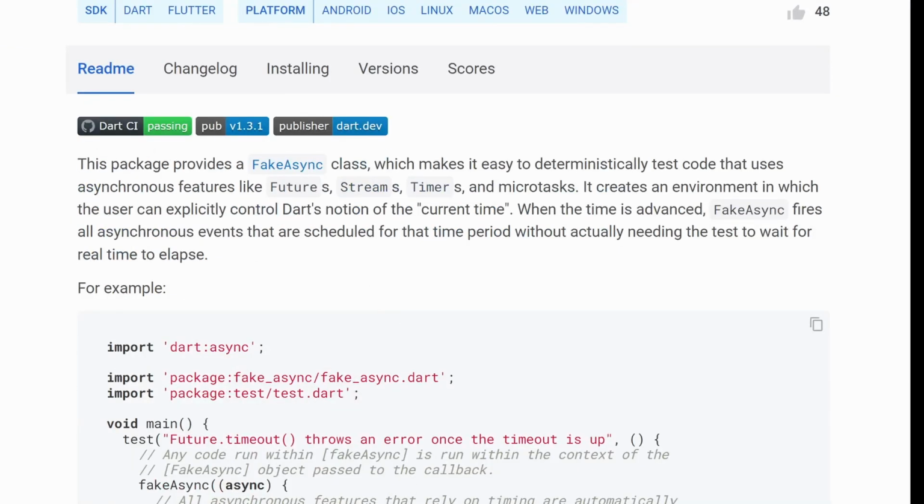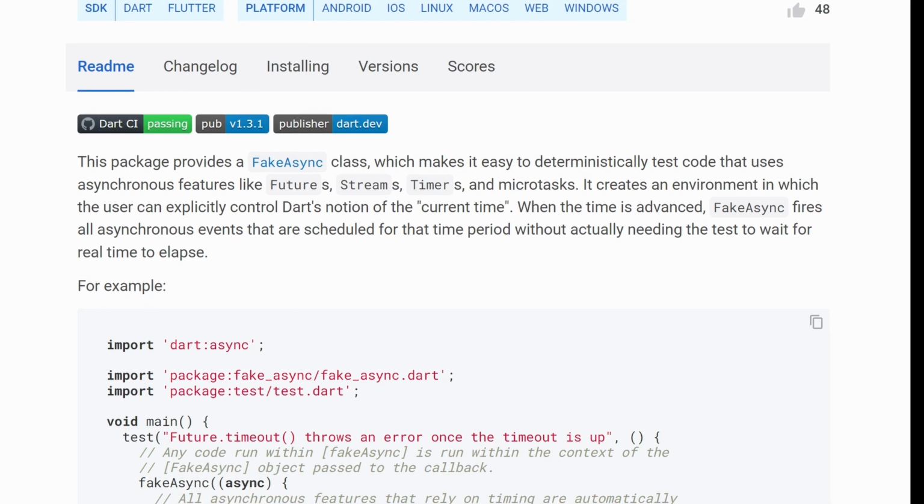So let's say we have a function that would take some time, for example 5 seconds. However, it would be waiting this 5 seconds, or there is some action that has to take actual 5 seconds, depending on a clock. We can fake this time with this library by using this FakeAsync function and then calling this async.elapse with the time we want to elapse. So it's like going into the future without actually going into the future.